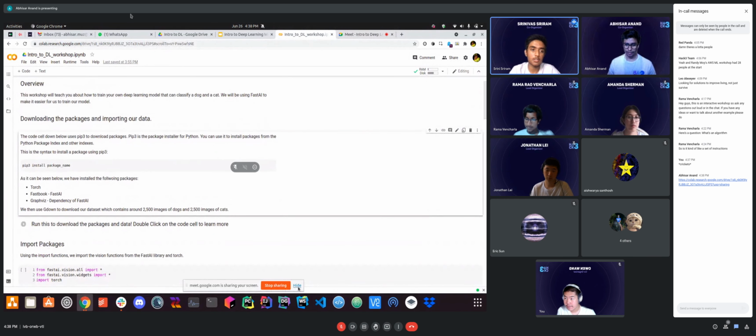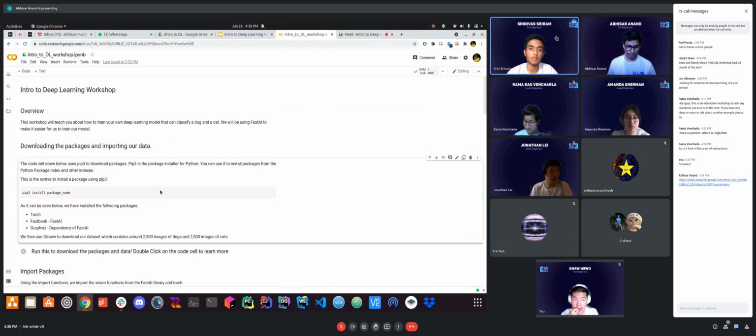If you have any questions about how to set up Google Colab in general, be sure to tell us so we can let you know. All right. This notebook will always be there, but make sure to make a copy, as this is the master notebook, and we don't want anything to be changed here. So we can get right into the code.